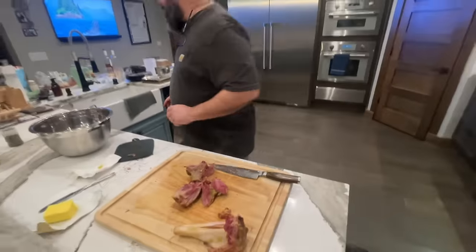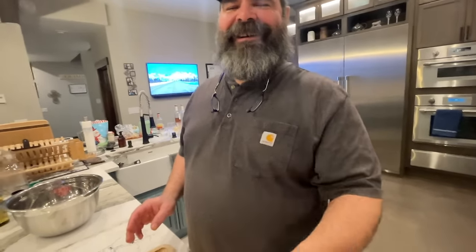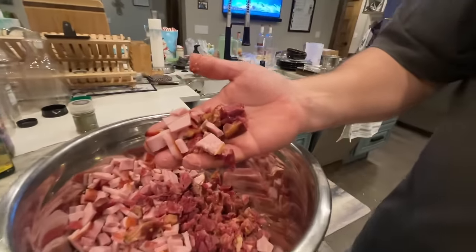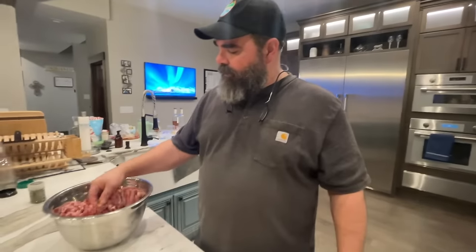All right, so we're going to chop that up and add it to our soup stock. Ooh. That's for you. I mean, we're not sample as you go, right? That is really good. That is going to taste really, really nice in the soup. And the combination of the regular smoked ham and the pork shank, you can tell the difference in the meat. But the flavor is going to be really amazing with these two meats in there. And then the pork ham hocks that are in there now are giving it more of the fatty and a little bit more bone marrow flavor.